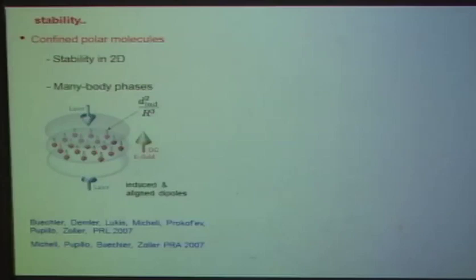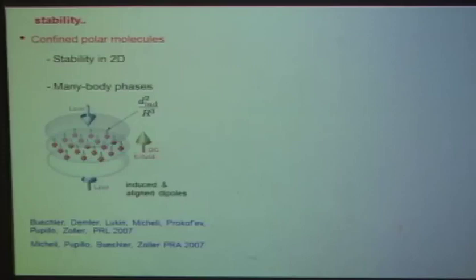So a few years ago, we set out to study this kind of new system, which was emerging, and now there are several experiments in the field. Okay, so as we said, the main feature here is that we have the polar interaction. So the first question is about stability, and one idea to stabilize the interaction is to put particles in lower dimensions. And so later on, we're going to look at situations in which we have particles polarized by some field in some direction, and then we have a collinear optical lattice which confines the particles, for example, to two dimensions or also one dimension.